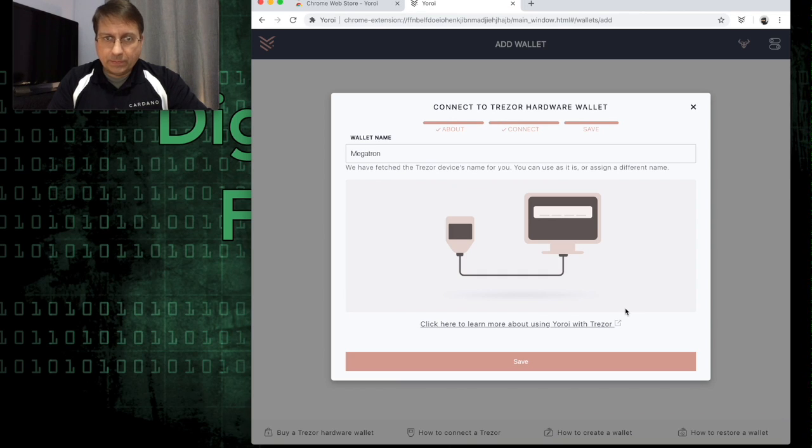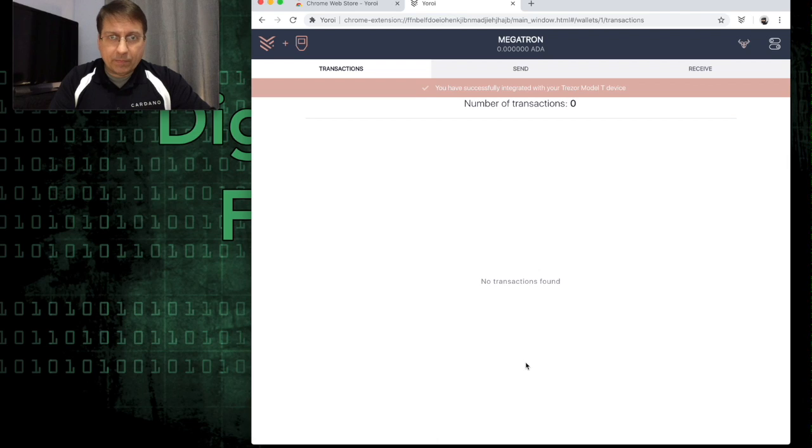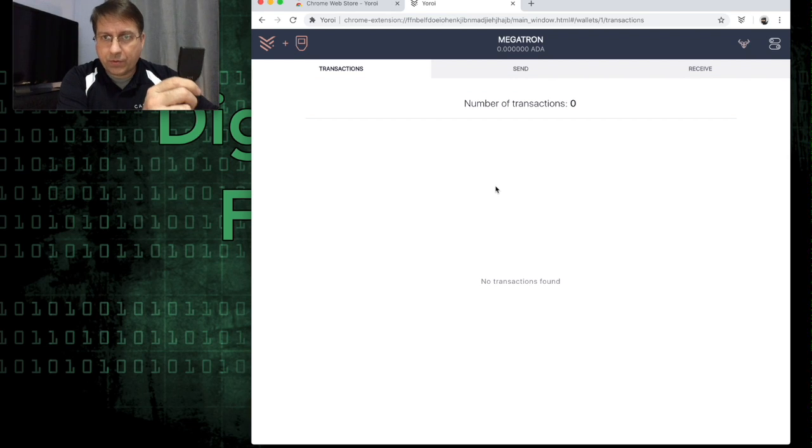And there we go. It recognized the wallet name that I typed in, and it is now showing here on Yoroi as Megatron. Then I hit save, it'll just keep the name. And now I have a wallet. So this is a Yoroi wallet initialized using the Trezor, because the Trezor is plugged in. Now to test it. Okay.